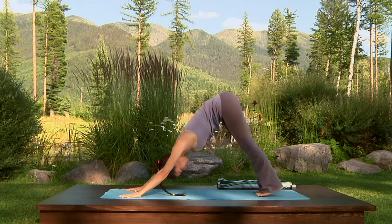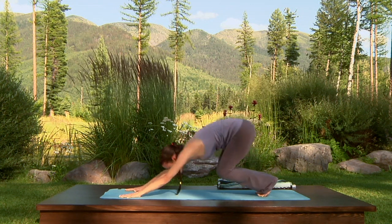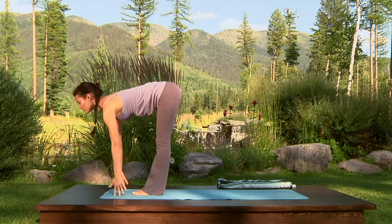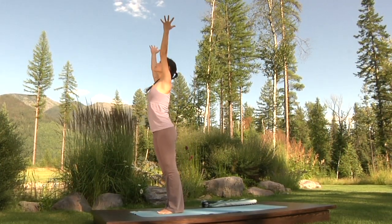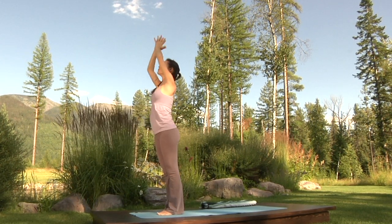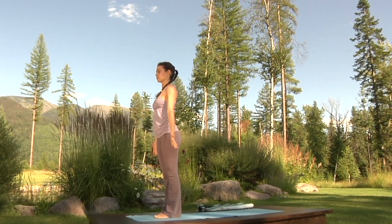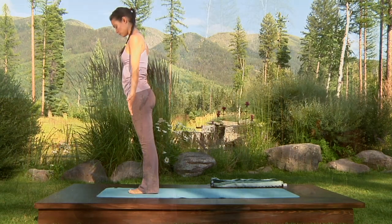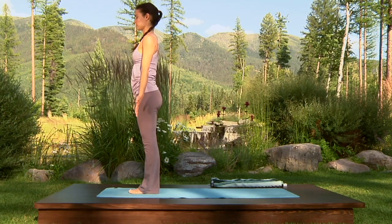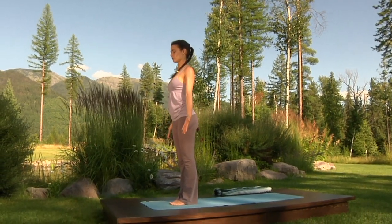Come up high on the toe mounds. Bend the knees, look forward. On the bottom of your next exhale, step or jump to the front of your mat. Inhale halfway up, finding a long spine. Exhale, fold over your legs. Inhale, reach the arms out and up, diving up with a long spine. Exhale, palms to heart center. Take the arms down by your sides. Find mountain pose. Lift your toes and spread the soles of your feet. Inhale, gently place your toes back down. Lift the kneecaps. Open the arms from the shoulders, palms facing forward.